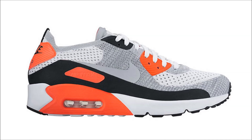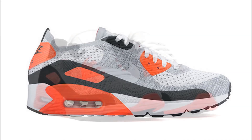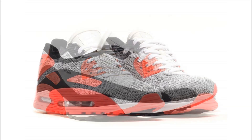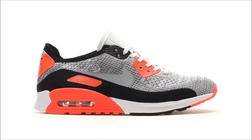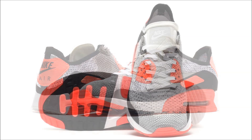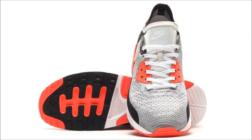Next for Nike we have the Nike Air Max 90 Flyknit Infrared. For some reason these have been getting a lot of hate over on Instagram, but I couldn't care less because I'm copping. I have a release date of March 3rd — take note that on the 3rd they will be releasing internationally, and I haven't yet confirmed if North America will have the same date, so stay tuned.